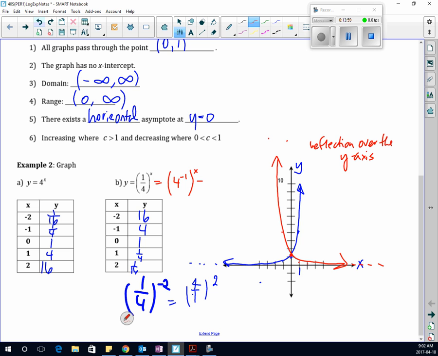So this is the graph of 4 to the power -x. Do you remember all those things we learned in the first unit with transformations? That's going to come into play. So we have a base exponential graph, and then the -x meant that we reflect over the y-axis, right? So anyways, now that you know that, you can do it that way.